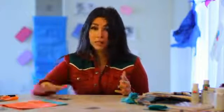Use your creativity, use your imagination. Lace is a beautiful thing. It makes anything romantic or fun depending on the color and the design of the lace. So have a great time with it.